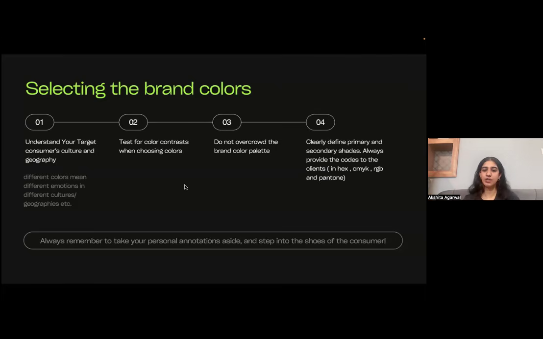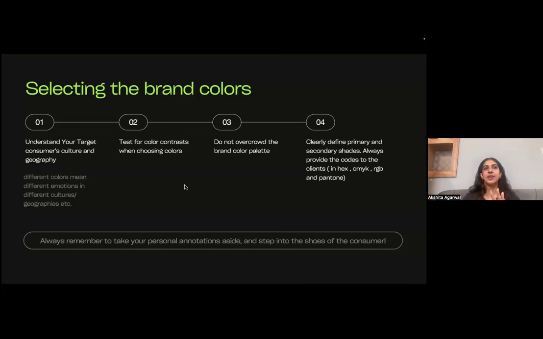And it's important to not overcrowd the color palette. We don't really want to put the whole color wheel out there. We want to select our primary color tones. Obviously, we can give a secondary color palette or a tertiary color palette with other shades. But the primary tone should not be more than 4 to 5, and that is the max. And yes, so always in your brand guidelines, in your color palette, include the hex codes, include the CMYK code, include the Pantone code and the RGB code.